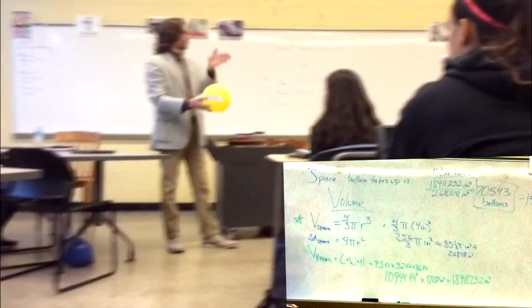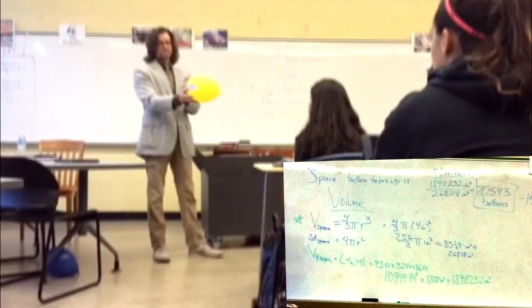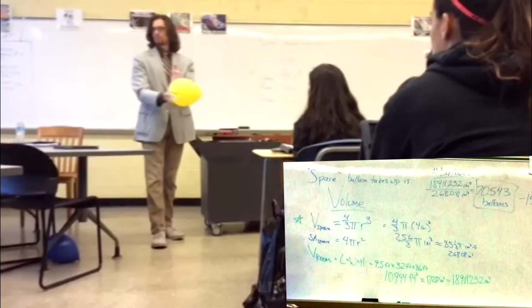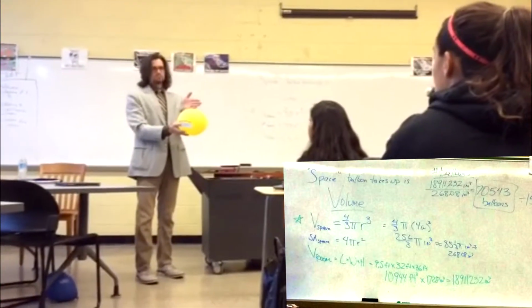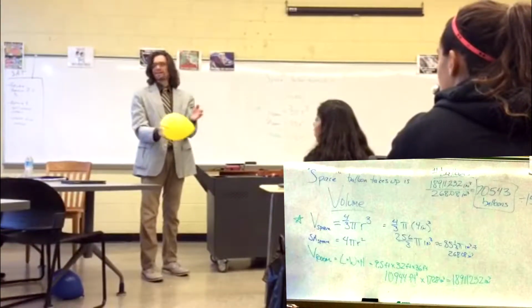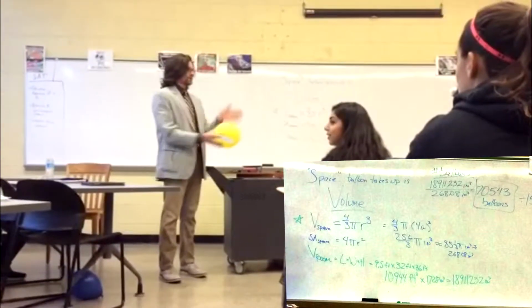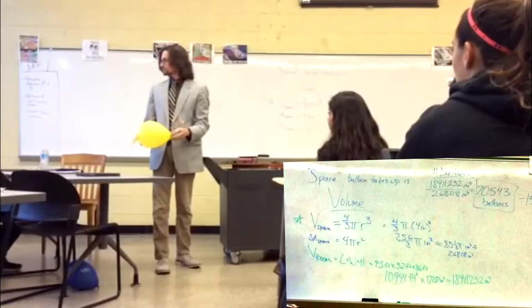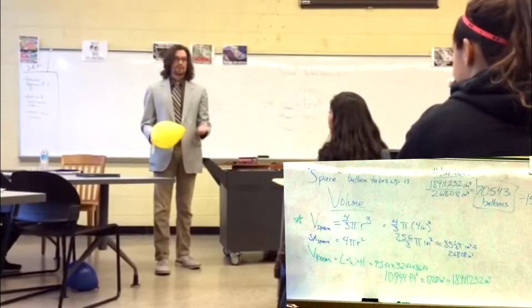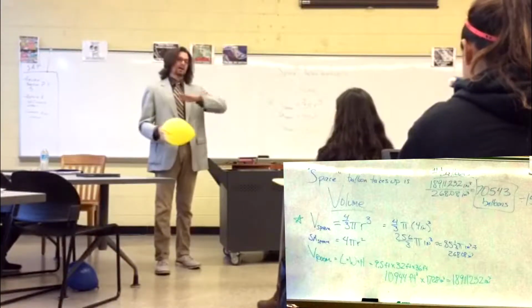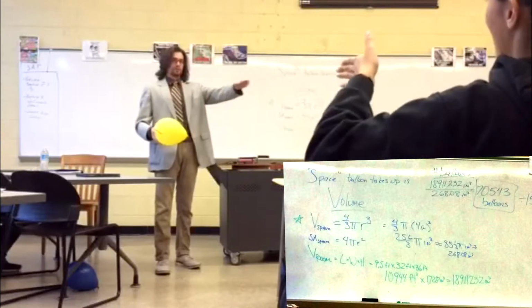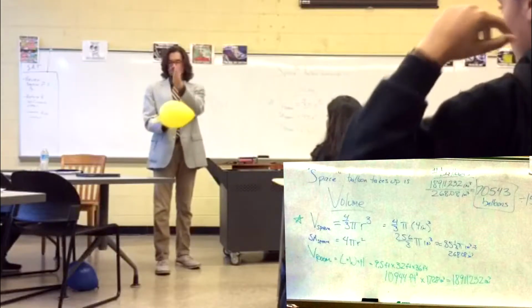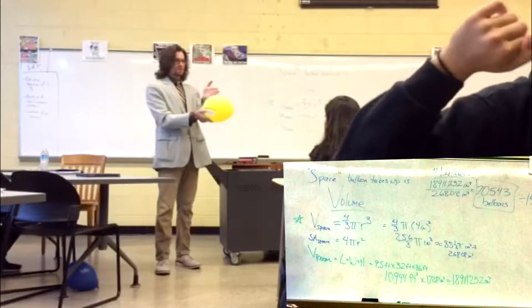So if I was able to cut this balloon, what would my cross section be? What would it look like if I sliced this thing? It would be half a semi-sphere, a dome. Or what basic figure, if I just cut one little slice right out of this thing? Oh, a pie slice. If you cut it laterally, about half, it would just be a circle.